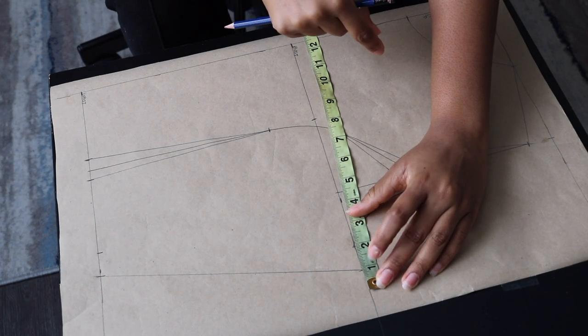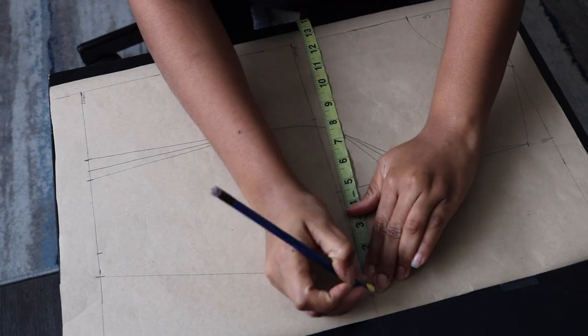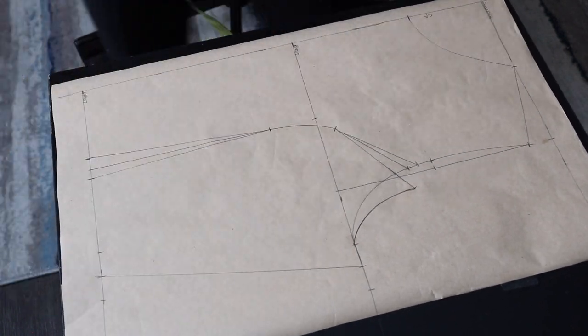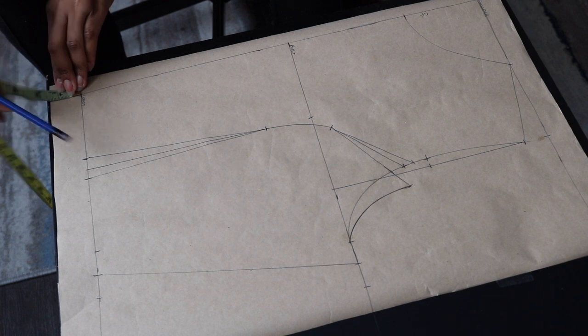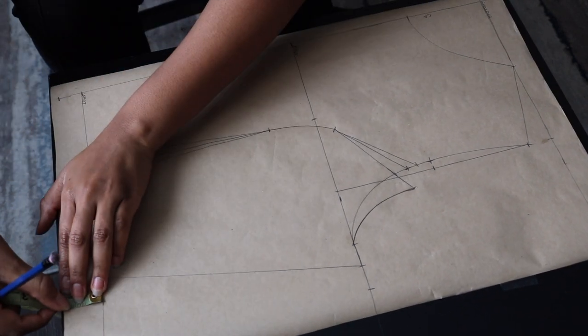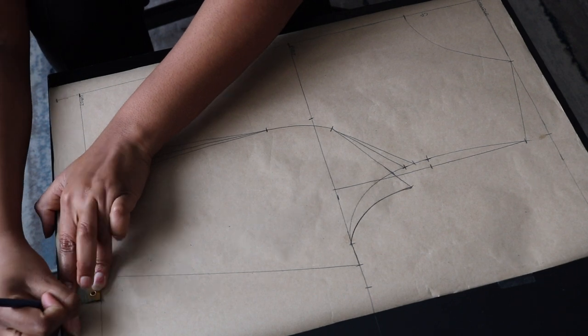Now add 1 inch allowance to your bust line and your waistline. Add 1 inch at the bottom of your waistline as well. So these are your sewing allowances.